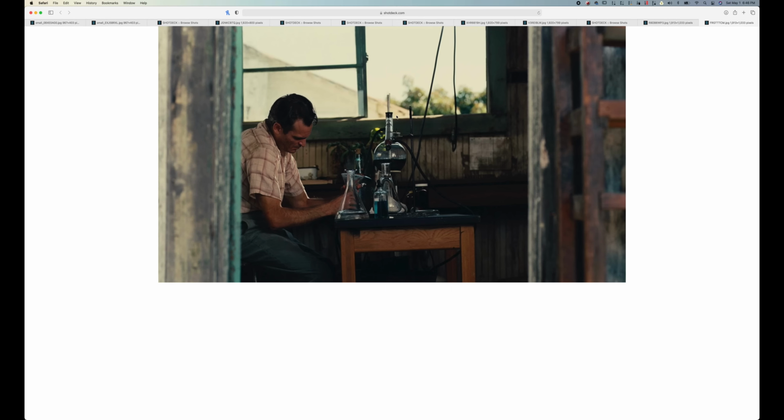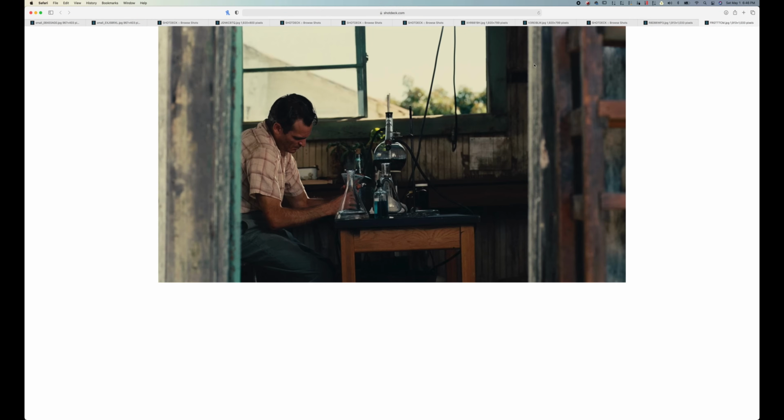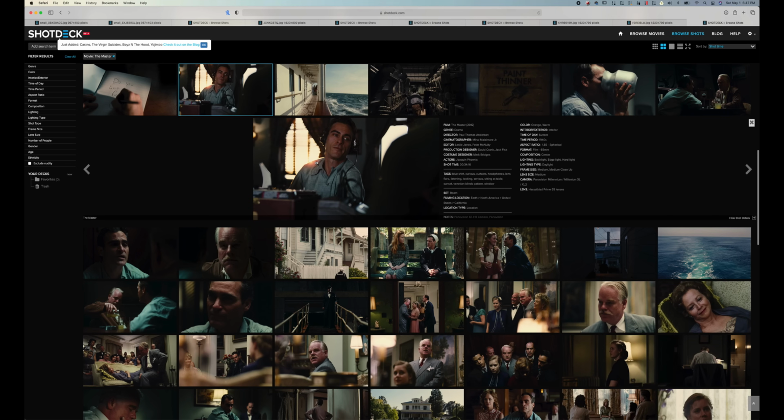If you shot a Tiffen Black Pearl Mist filter on here, all this window light would be diffusing into this. Let's zoom into this. The contrast is looking gorgeous on here, but there's still kind of a softness to the shot for some reason. It comes down more to the grain and the lenses that they used. So right here, look, we're getting that halation look. Look, we're not getting this light leaking and blooming all over his face or over these curtains. We're getting more of this halation of the sun flare coming in.